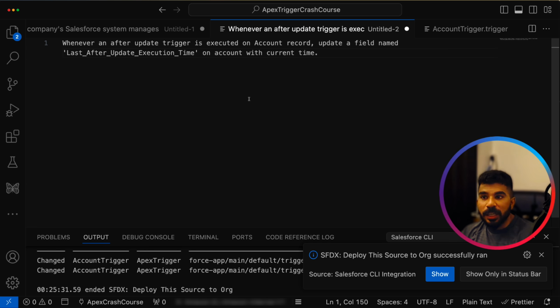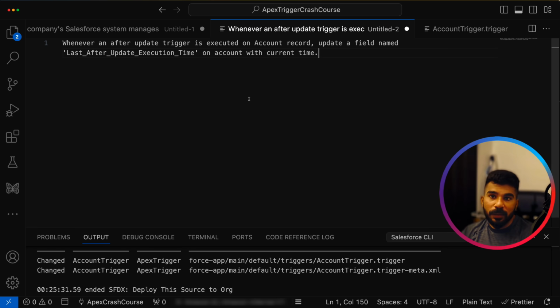So let's say your trigger is updating something, based on that your workflow is updating something else on your same SObject, and because of that your triggers are firing again and they are executing again, firing something else, and this problem continues. So your trigger is getting fired again and again and again, and we don't want that. How do we solve this problem?